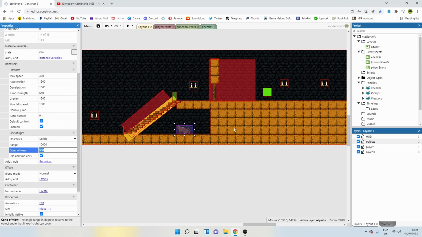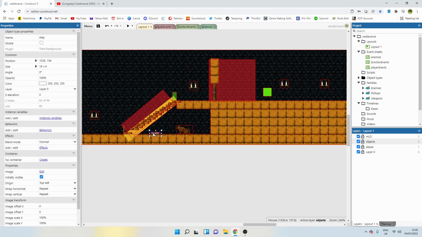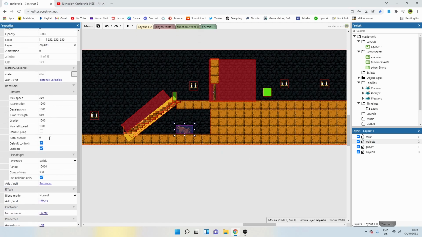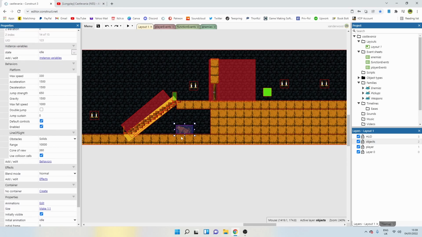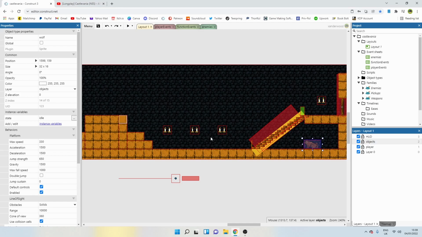And bear in mind that facing towards the right, in that direction, that's 0. So if you wanted it 180, you'd effectively be covering everything from here to here, if that makes sense. If it doesn't, have a play around with it, and you'll be able to understand exactly where he's looking in terms of the cone of view. But for this tutorial, we're going to keep it 360, and the range at the moment is 10,000 pixels, which means he's going to be able to see off the end of the screen here.